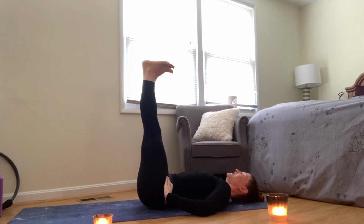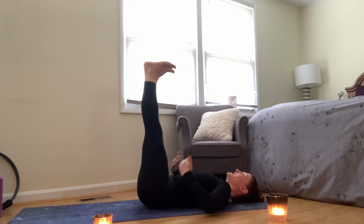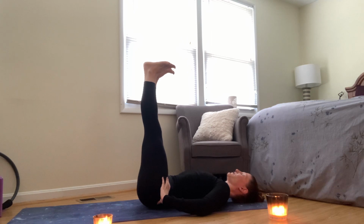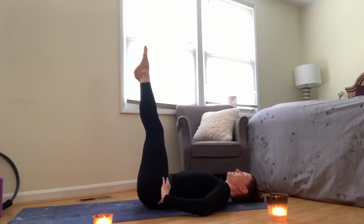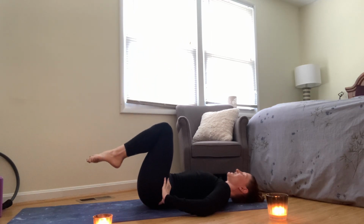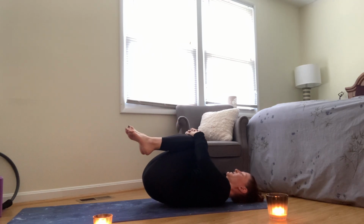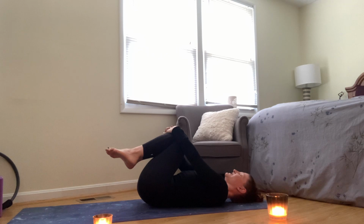Breathe. 2 more deep breaths in here. Inhale, soften the hip flexors, lengthen through the back. So I want these creases easy. Exhale, back is actively reaching forward. And then bend your knees into your chest. Give it a nice big hug. Rock those knees up and down, side to side, just releasing the last stretch.